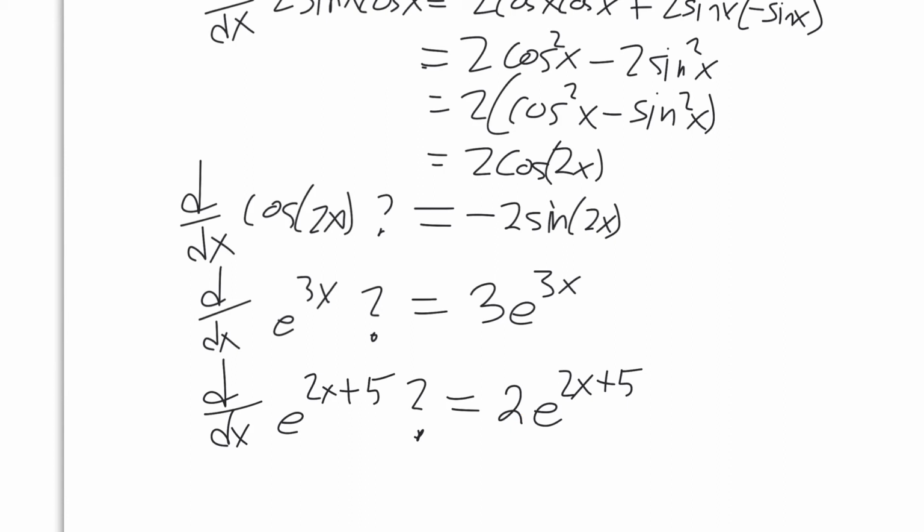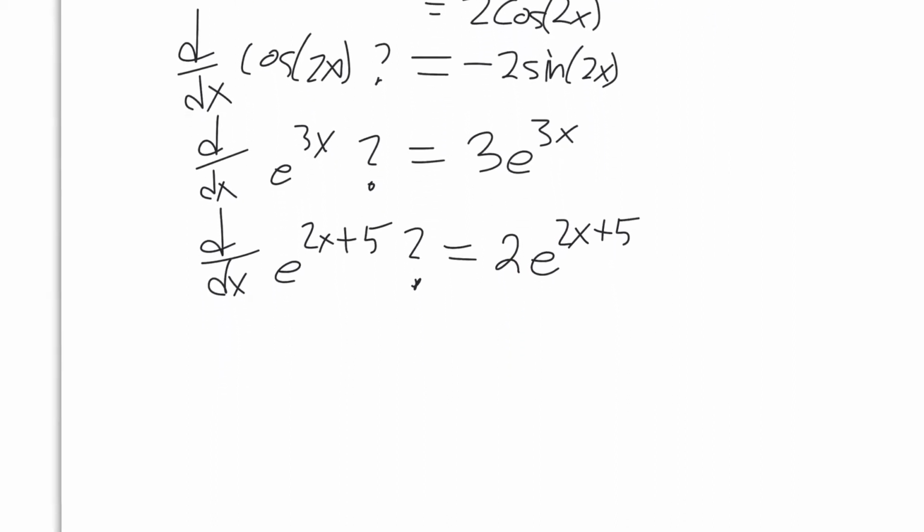Well, think about it from a calculus perspective. What is the derivative of 2x? Oh, well, that's 2. What's the derivative of 3x? That's 3. What's the derivative of 2x plus 5? Well, the 5 is a constant, and so the derivative there doesn't matter because the derivative of 5 is 0. But the derivative of 2x is still 2. That's why we just get a 2 in front here.